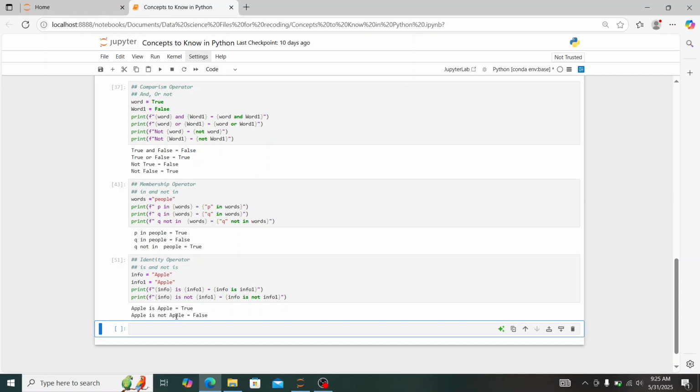So if I run this now, you can see it's giving me false, meaning that they are not identical. So we have come to the end of the class. I hope we're able to understand data types, the operators, and the input function.